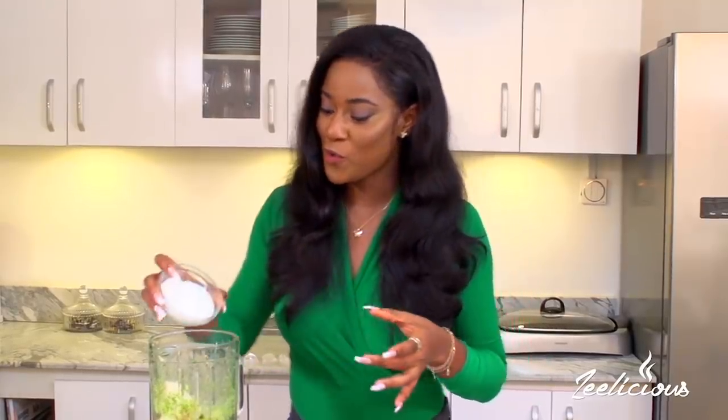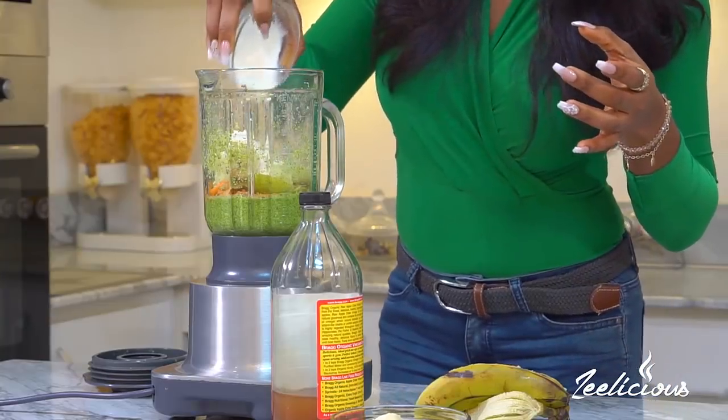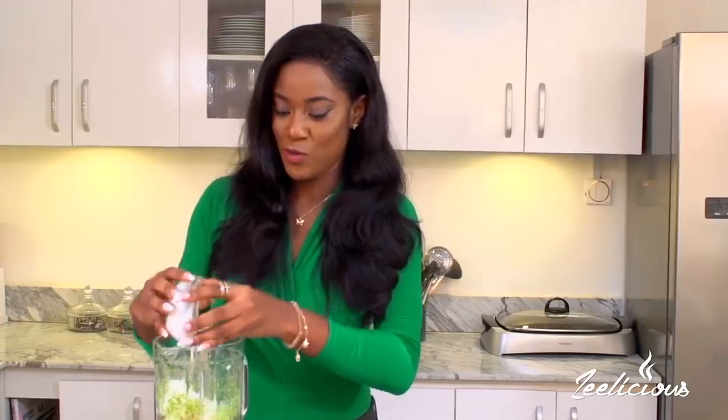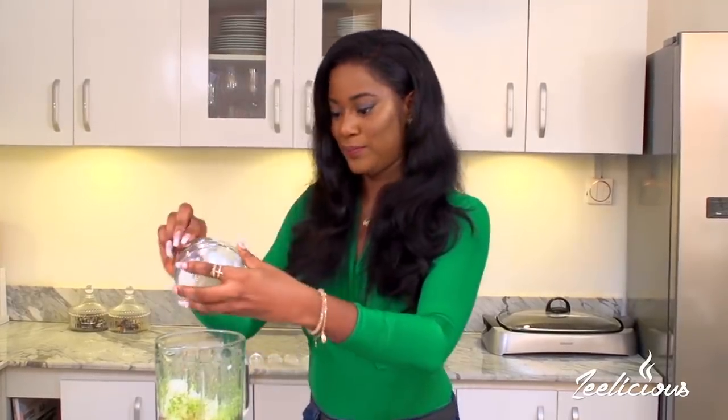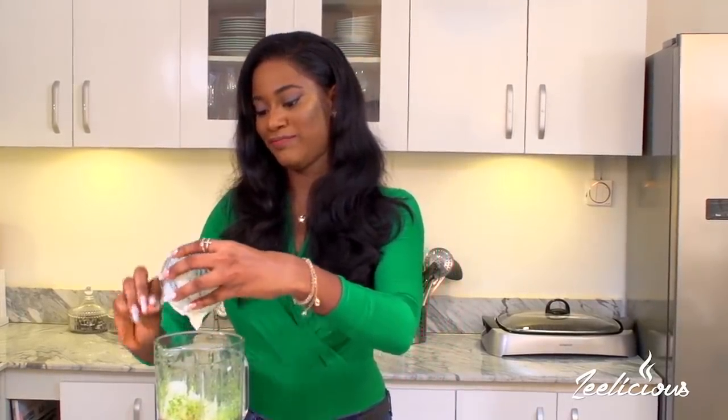And I have some low-fat Greek yogurt here. It also helps with some creaminess and adds all of its nutrients. I'm gonna grab a spoon so that I take everything out. There's no waste in my kitchen.